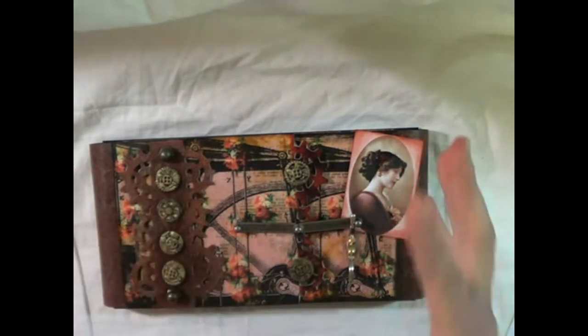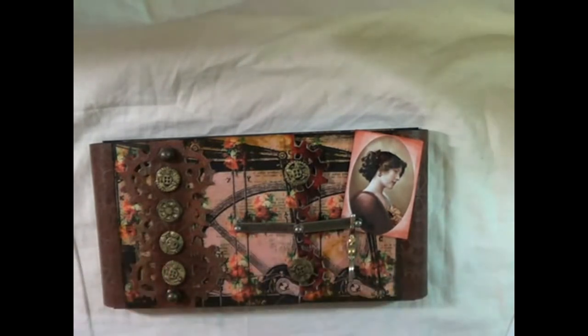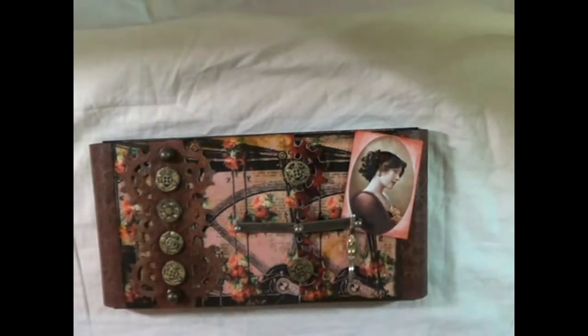I didn't want to make it steampunk. That's why I'm not naming this a steampunk book. Actually, I didn't even have a name for it. It's going to be mechanical something. Once I load up the video, I will be able to think of a name. But I wanted to show you some of the elements from it.